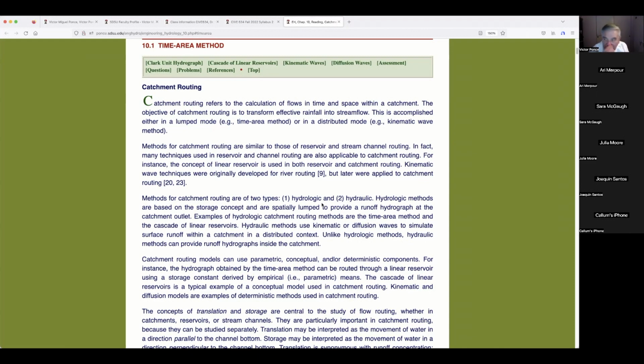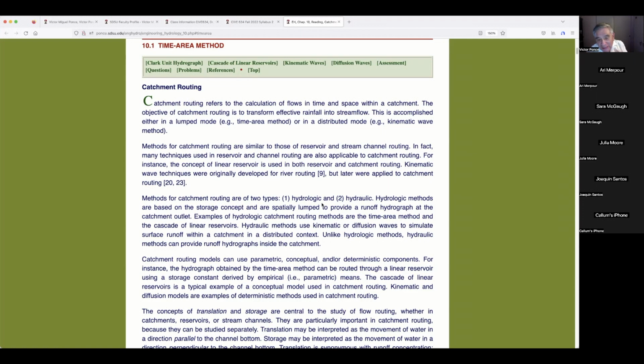The problem, or rather the limitation of the time area method, is that it is lumped. Lumped means in a lumped procedure, you can only get one answer, one hydrograph. You cannot get 2. If you wanted to get 2, you'd have to subdivide. And if you subdivide, you have to route. You have to route channels. And that's difficult. Not too many people do it. Well, a lot of people do it, but they do it by using the HMS model. In other words, you're not getting into the nitty gritty of it. You're running a model that has already been put together for you by the Army Corps of Engineers.